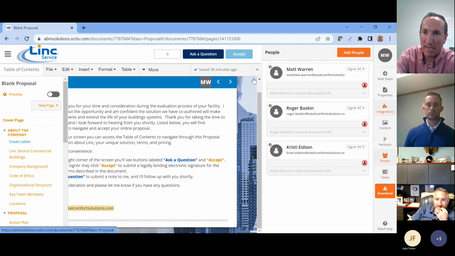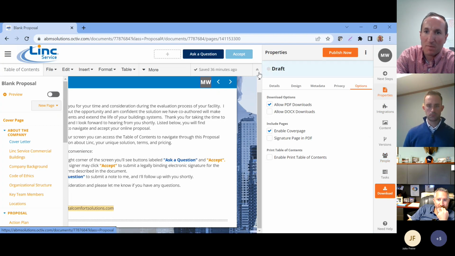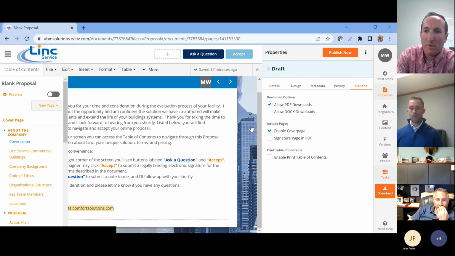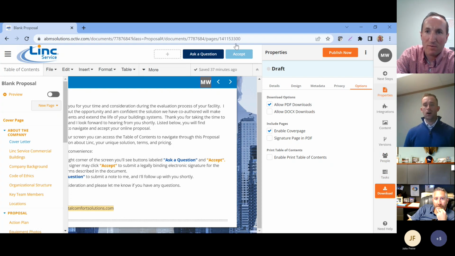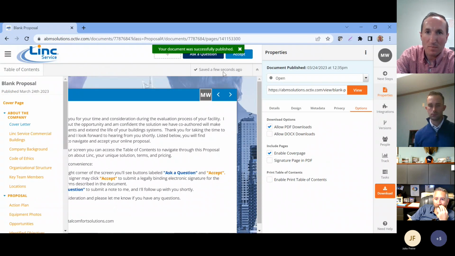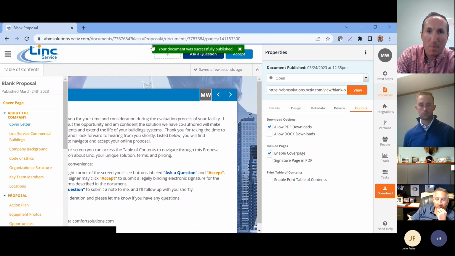So you got the people in there. You got Conga sign. You can make it a PDF if you want, so they can print it out as a PDF on the signature page. I don't think it's a big deal. Some people don't like to allow it to be printed as a PDF. I don't really care. I feel like my customer, if I get to this stage, he's ready to go. So it's not a big deal. But you just say publish now. And once you say publish now, it's ready to be published.